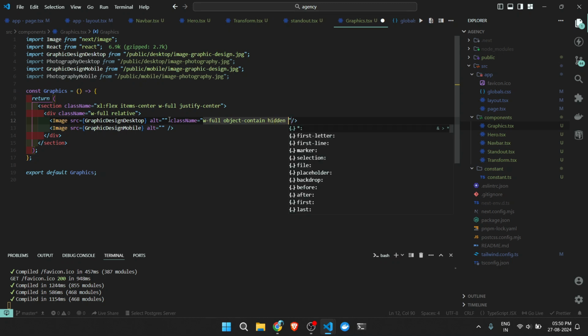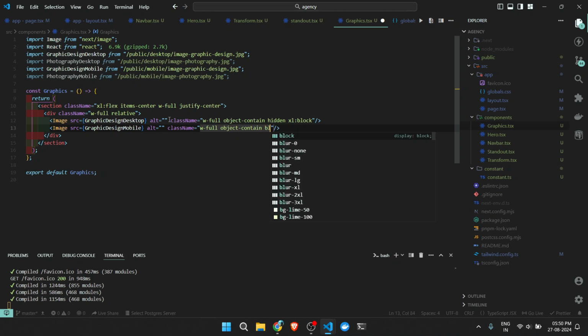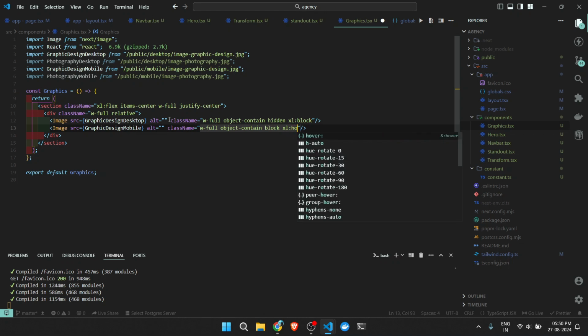Initially it will be hidden, and at XL screen or above it will be block. Now the mobile image will also have a class name: w-full, object-contain. It will have block initially, and at XL screen or above it will be hidden.